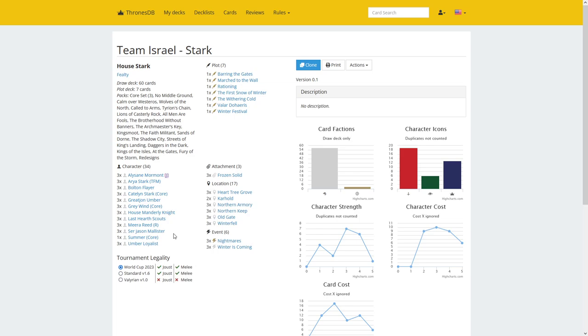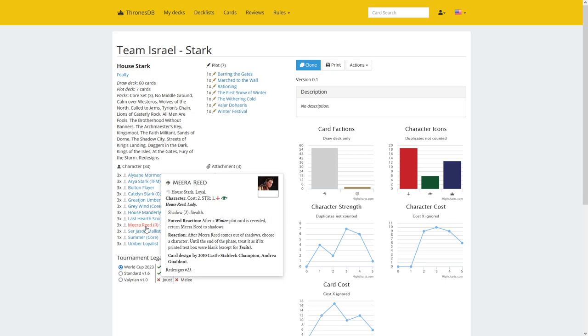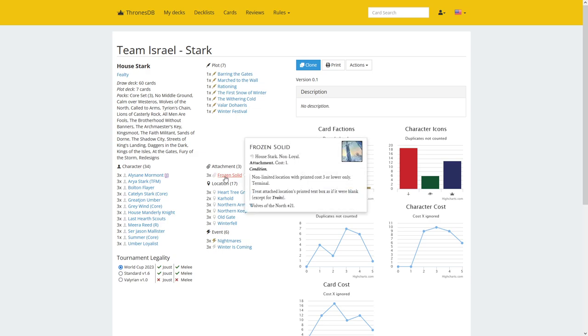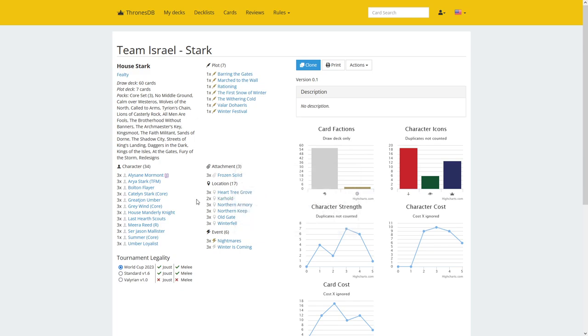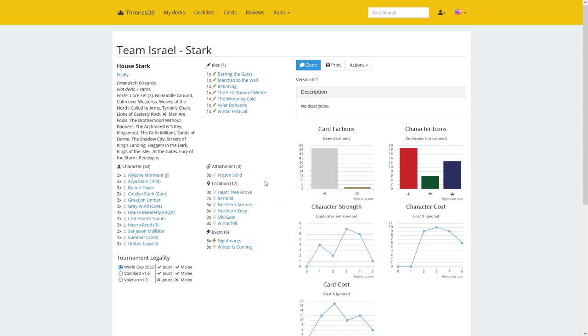When I played it against Peter in testing, I noticed that there is some untreated synergy with Last Heard Scout, so they're not going to bother Greyjoy, but they do mess with your Mirror Reed and Bolton Flayers occasionally. So that's one thing. Frozen Solid three times, okay. Difficult to get past. Nothing burns with just the three attachments, but it can annoy something like Maiden's Bane, I guess. There's Scarhold to stop Balon and Victarion eventually. And Winterfell, the economy.